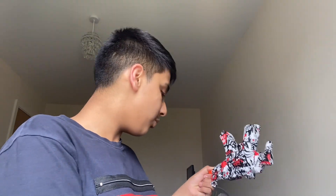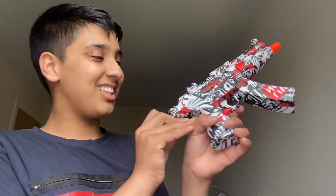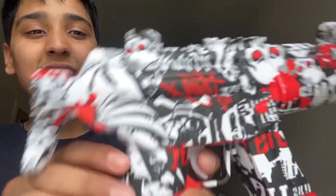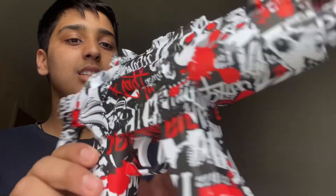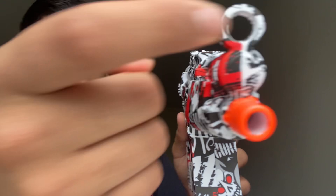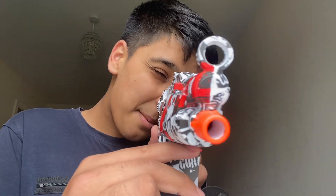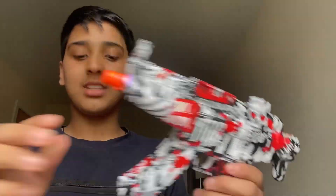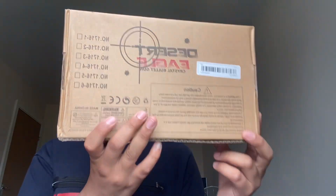I don't even know — this looks very very complicated. Wow, that looks amazing! It's made entirely out of plastic. There's one side, it's got like a little aimer thing there, there's the other side. So I'm gonna put them to the side — we got another one, by the way, for my brother.